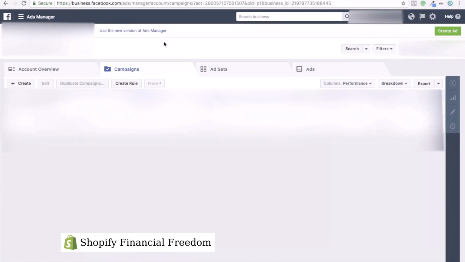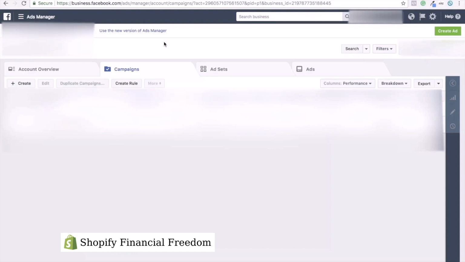If you have never created an ads manager, that is totally fine. What you can do is go to your Facebook page, and in the top right you're going to see a little arrow. Go ahead and click that arrow, and when the tab pops down, click the button that says create an ad, and that will prompt you to Facebook Ads Manager. The only reason I'm not opening that up right now is because I have all my private information on it. So once you click create Facebook ad, it'll prompt you to your ads manager.